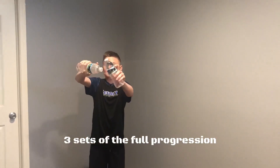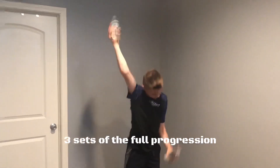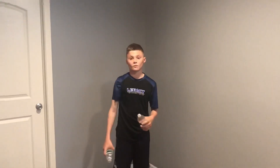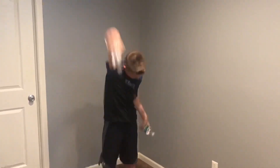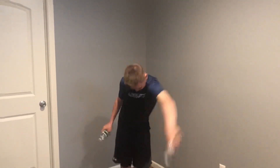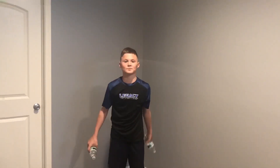The next exercise, still all in a row with ten of each, is a front raise with a drawback and pull. We raise all the way up, then drawback and snap. Make sure you get that front raise all the way up — front raise, pull, and snap. We're going to do this with our left arm as well, so both sides. Front raise, pull back, and snap — finish high with the left hand too. Pull back, left hand finish. This is Brady Lindstrom; thank you for joining us on Technical today.